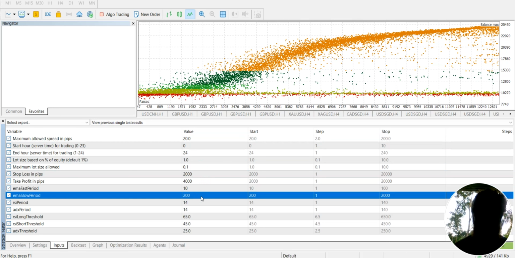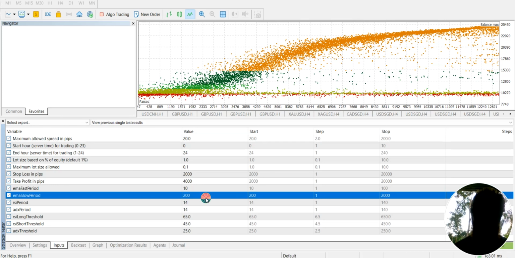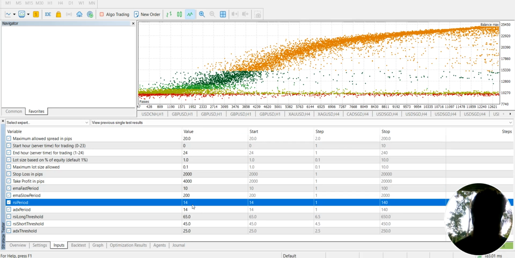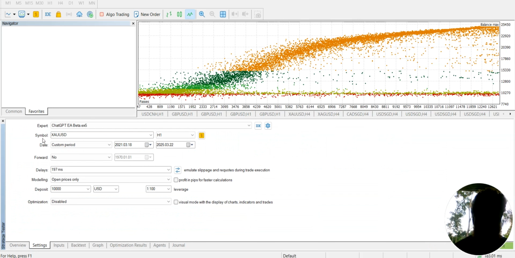In this case it is not a confirmation indicator because this is the strategy, and it was a crossover, where the 10 EMA is above the 200 EMA, when the RSI is above or below a certain amount, and when the ADX is above 25. This was our strategy and it was actually successful, which was quite interesting in my opinion.